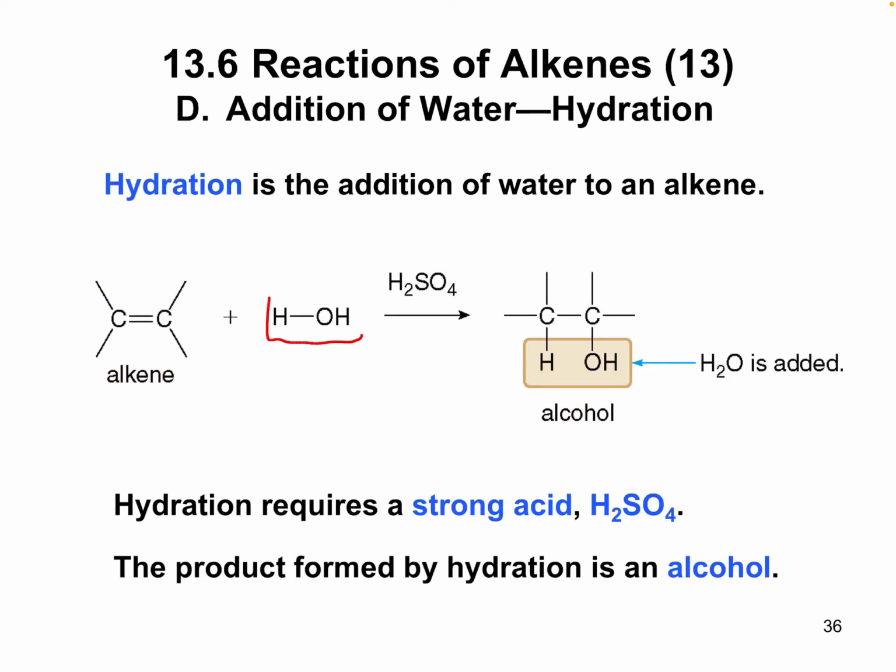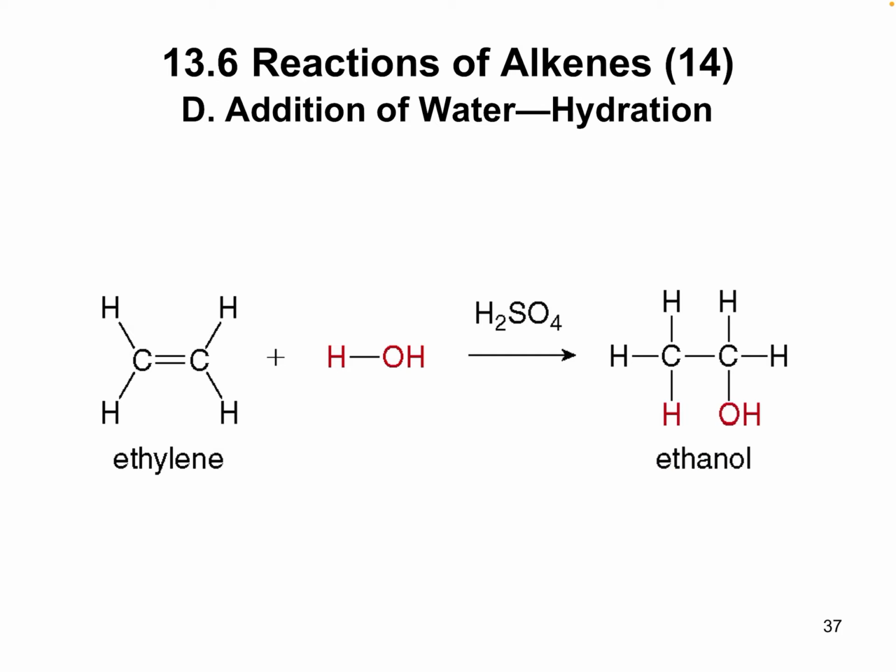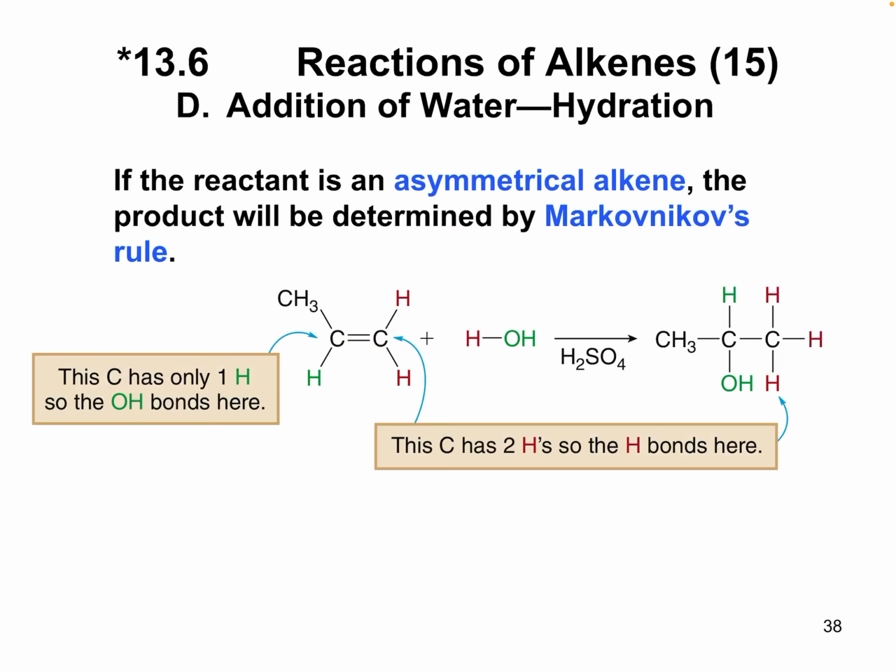Very similarly, the hydration reaction, where we add water across the carbon-carbon double bond, follows Markovnikov's rule as well. So our hydrogen is always going to go to the less substituted of the two alkene carbons, and the hydroxyl group, the OH, will always go to the more substituted of the two carbons. This requires a catalyst also. The catalyst in this case is the strong acid H2SO4, sulfuric acid.